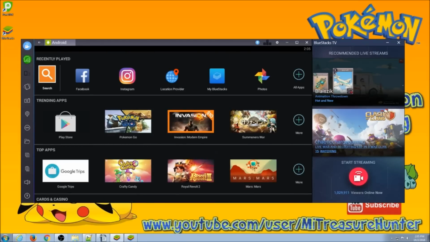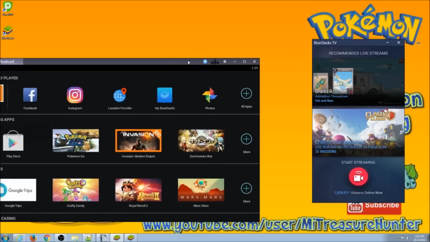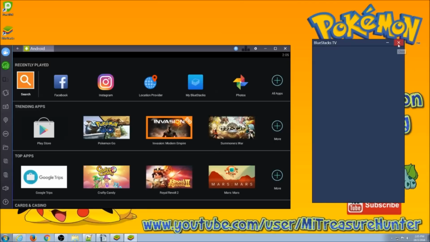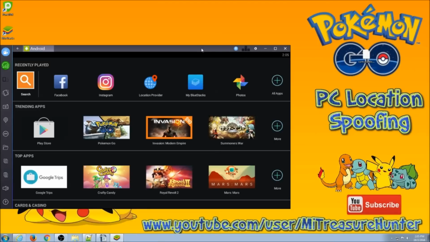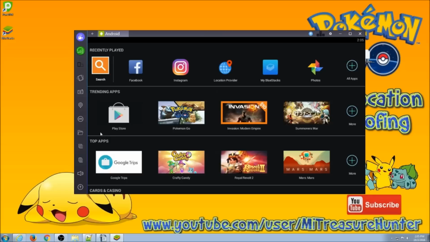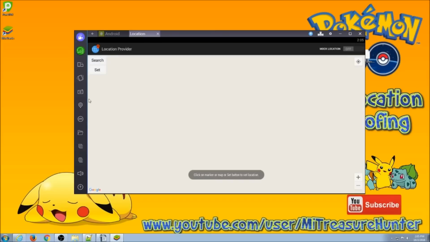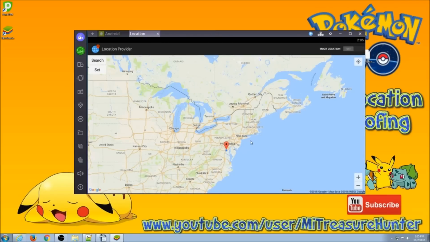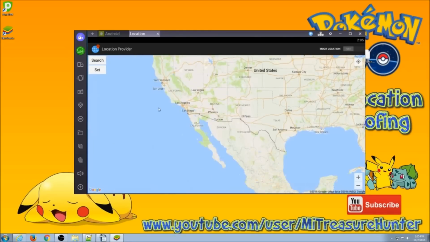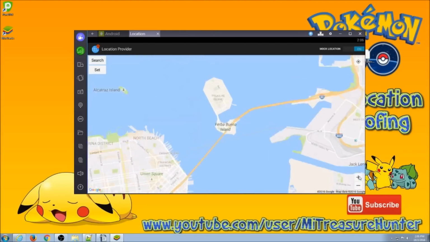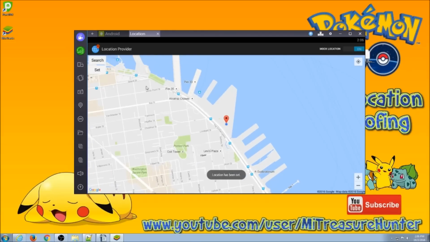Now there is a Pokémon GO here, but I'm not sure that this is the newest version. That's why we downloaded over here. I'm actually going to exit out of this Bluestacks TV. That's why I downloaded the actual APK, in case this one isn't the newest. So first of all, we're going to set our location. The way that Nox and Bluestacks, I assume, work is basically location spoofing. So you're going to want to set up where you're going to spoof to. Got that set. Mock locations is on.